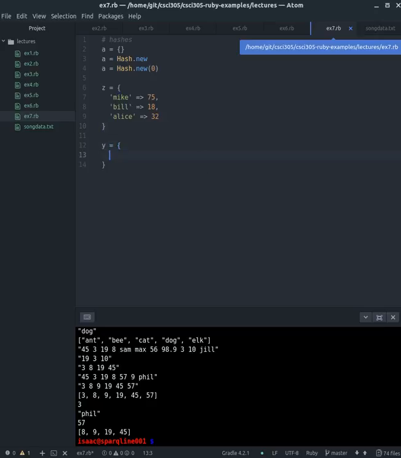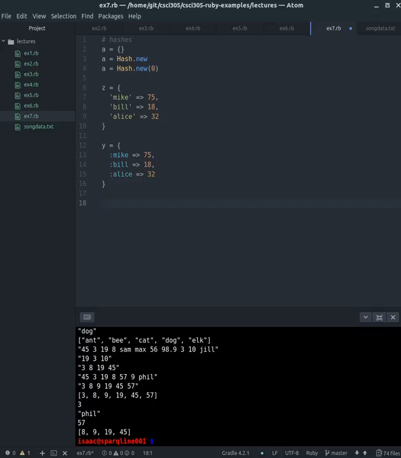We can also create another one. We'll use the same values, but instead we'll use :Mike. And so if we put a colon and then a word, it's called a symbol. And we'll say 75, and Bill is 18, and Alice is 32. So symbols are a special type of data type inside Ruby.